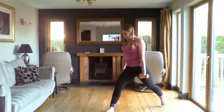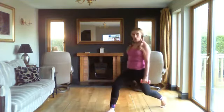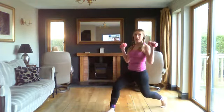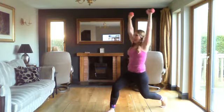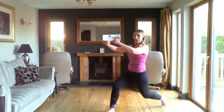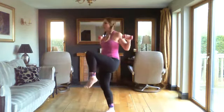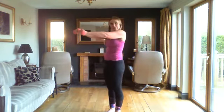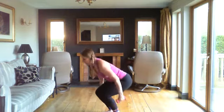Tap down to the floor for 2. So you're on your toe at the back. Tap down, come up. Tap down, come up. Hands to the shoulders. Let's push up. 1 and 2. Let's take the hands out in front. Tighten up the core. You do a row, an upright row, and tap, and row, and tap. Feet together. Take the arms back into tricep extensions.